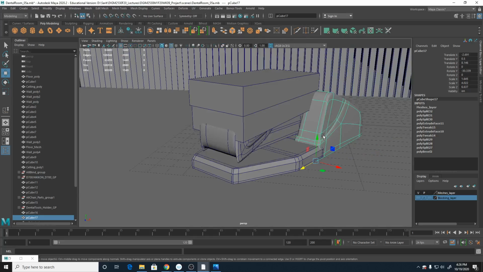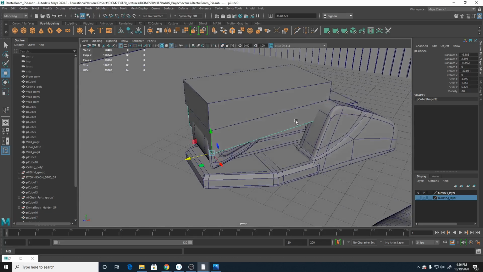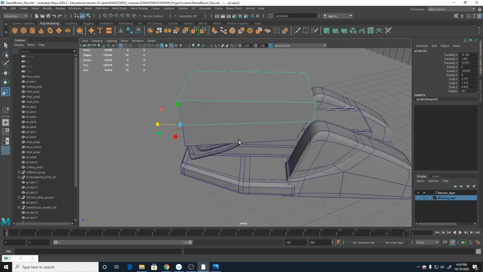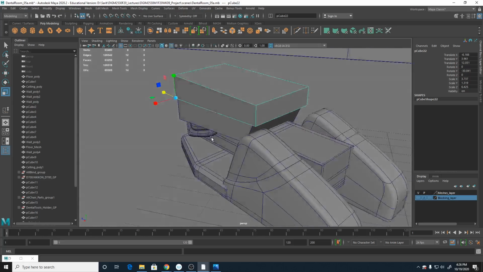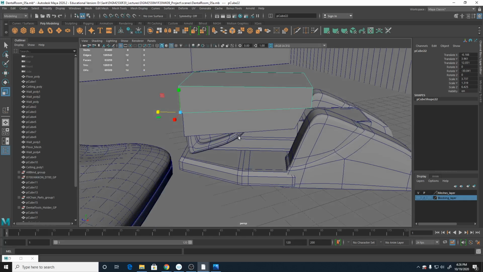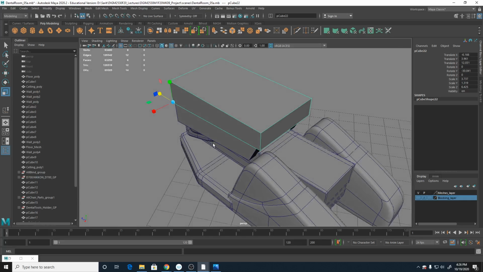Okay, so now these guys are too far, too long. That's it. Okay, I think this is about right. These a little taller.